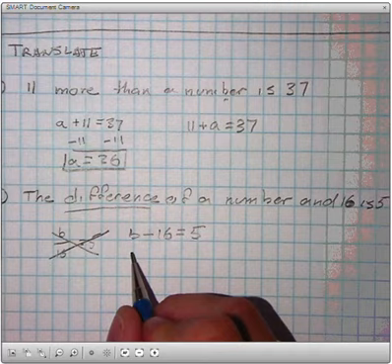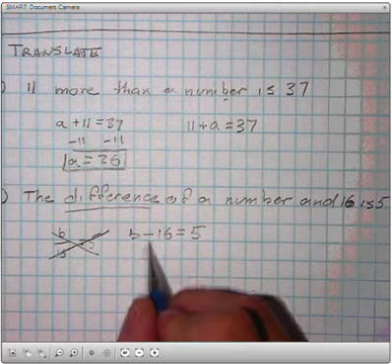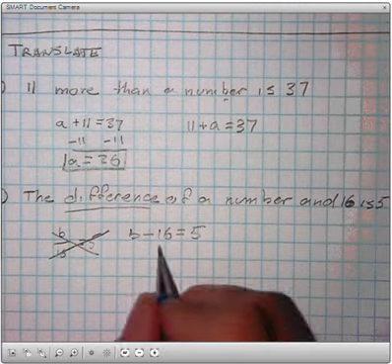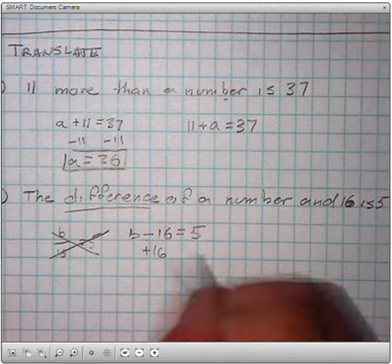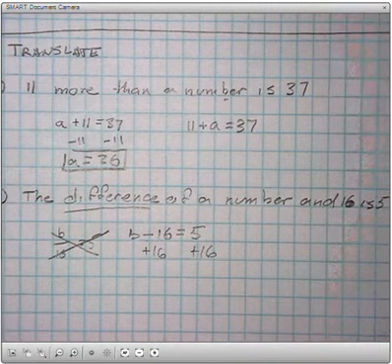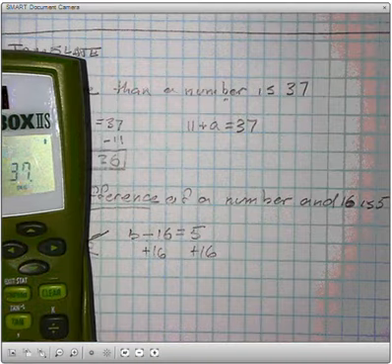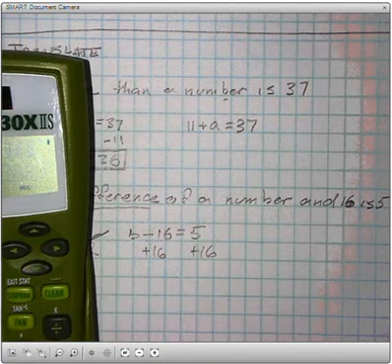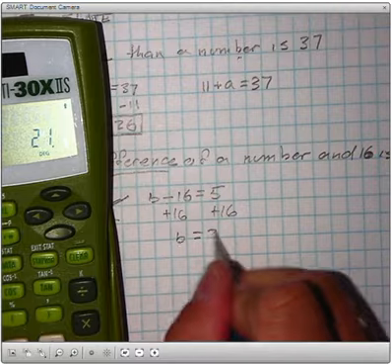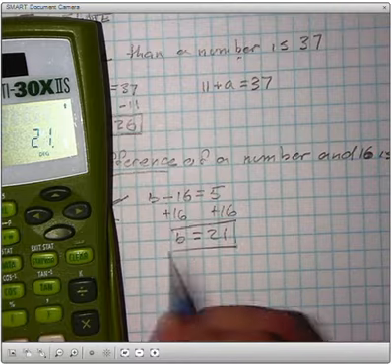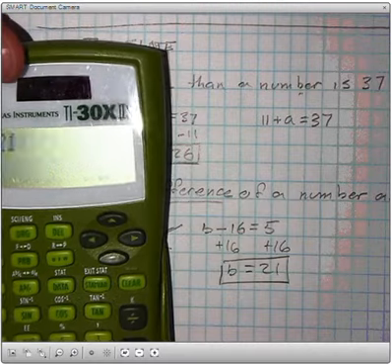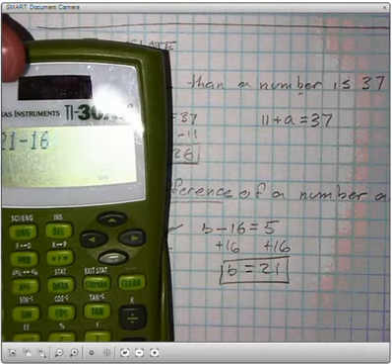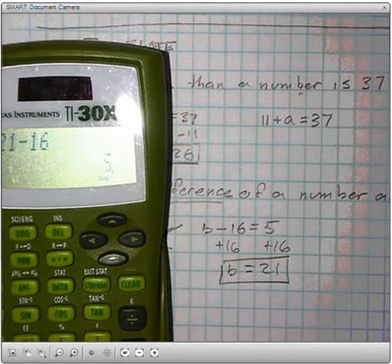So now what I've got to do is figure out, well, what minus 16 will give me 5, and I'm going to solve it just like we did with the equations up above, using the opposite. I'm going to add 16 to both sides. And when I do that, I can do 5 plus 16. B equals 21. And we can always check to make sure we got the right answer. Plug that in. 21 minus 16 gives us 5, so we know it works.